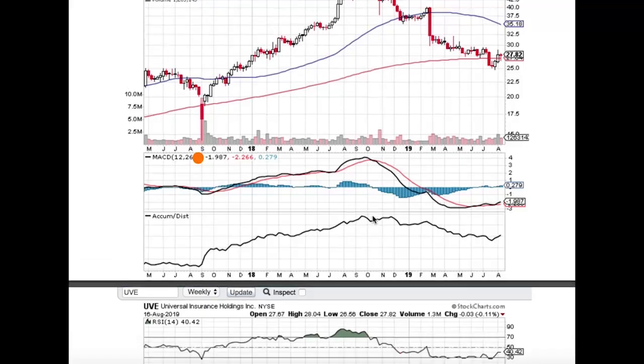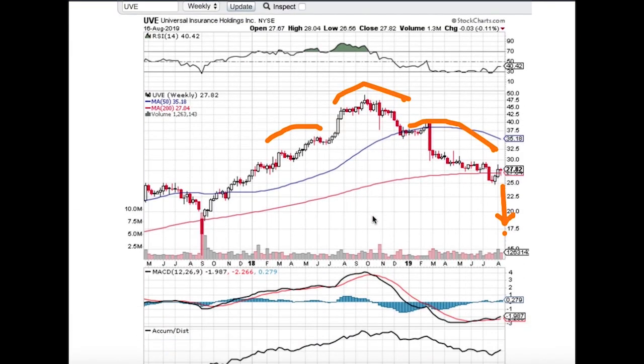Now, overall, if we look at this chart, and guys, this is a pretty easy chart pattern right here, and it is a very good and solid pattern predicting further drops. Specifically, if you are not familiar with Head and Shoulders, I highlighted in orange the shoulder right here, the head formation of this pattern, and the other shoulder. Generally speaking, after you have this bearish pattern develop, you could expect drops all the way right here, which coincides with the strong support level UVE has established around $15-17 per share.